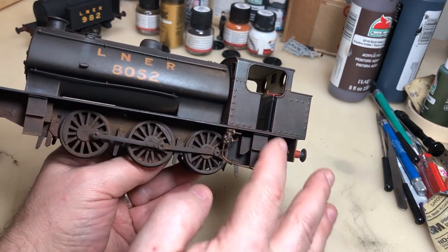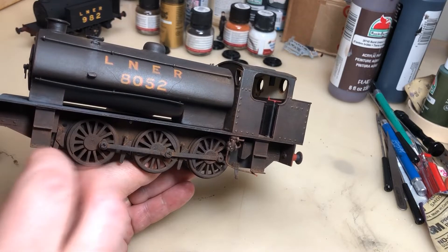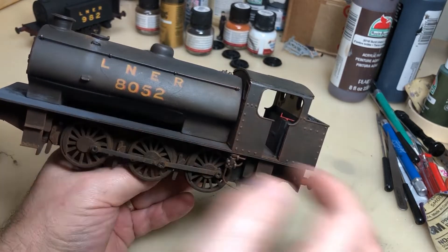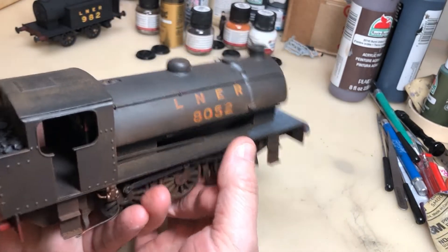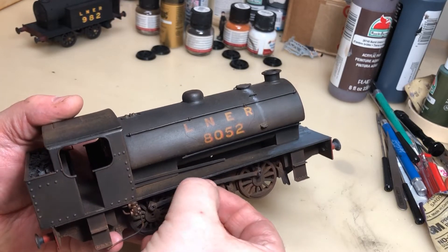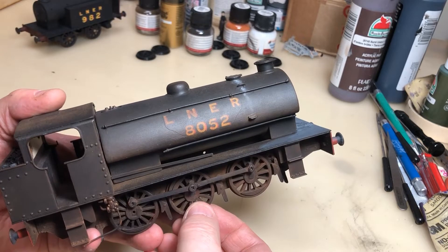All the steps were done successfully on a filament printer with a 0.2 nozzle. This part here was done with a 0.4 nozzle. The cab and footplate were printed with a 0.2 nozzle on a filament printer, and this turned out very well. It did need a little bit of work — in fact, that has come out of there, so I'm going to have to screw that back in.